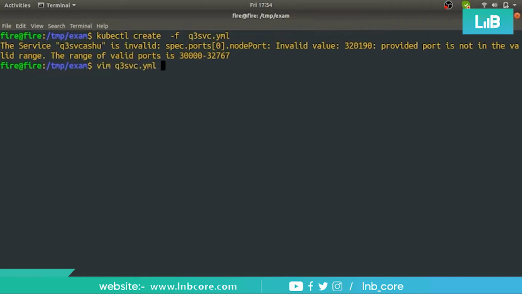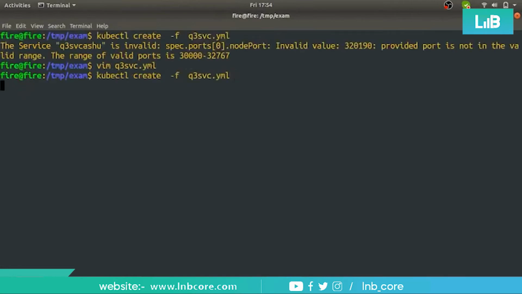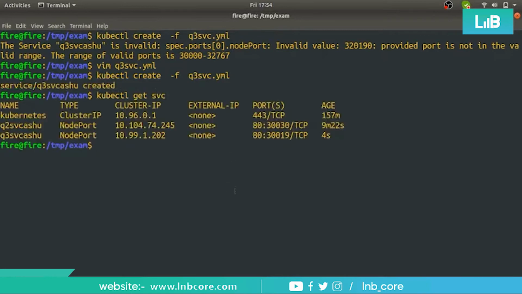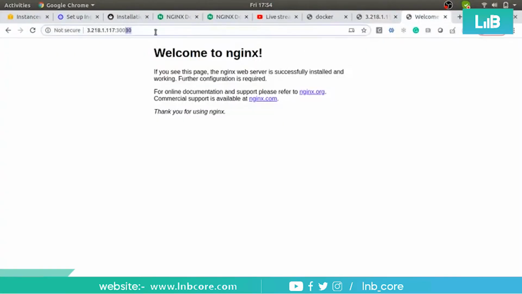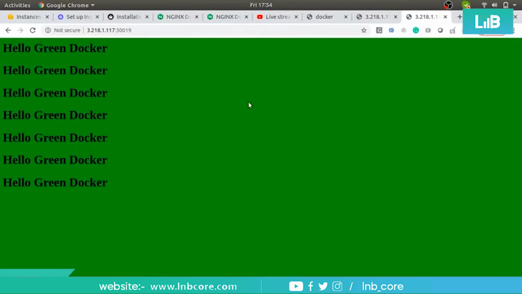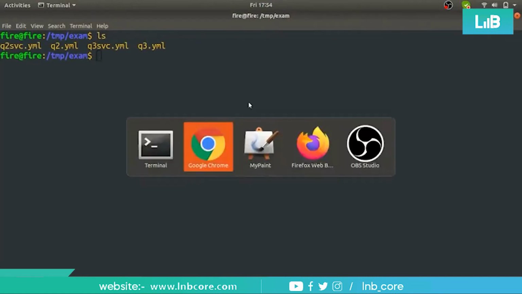It's saying invalid range, so I think I have to give 30019, any number that is not used yet. See, it got created, svc, and here 30019, and if I access 30019, it got successfully accessed. Fine.